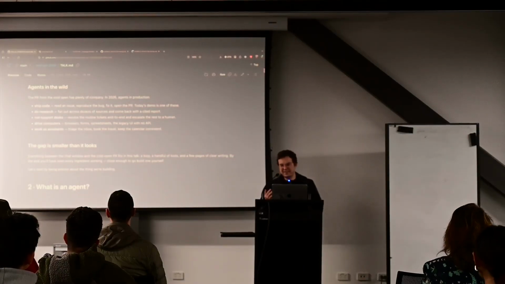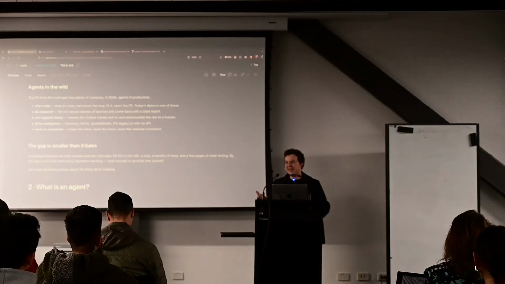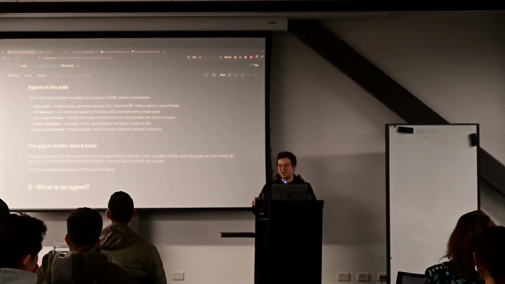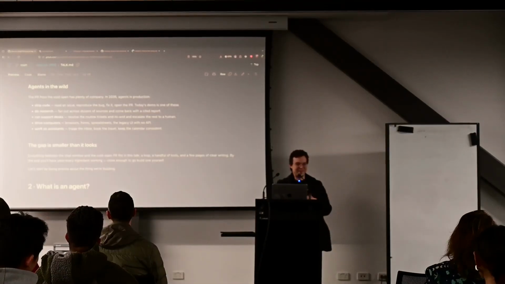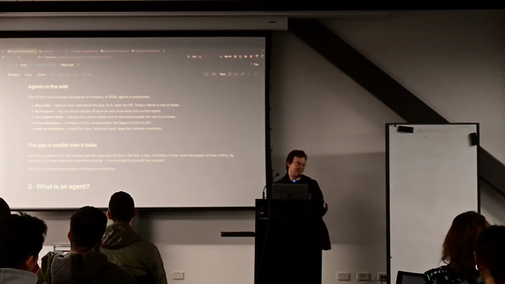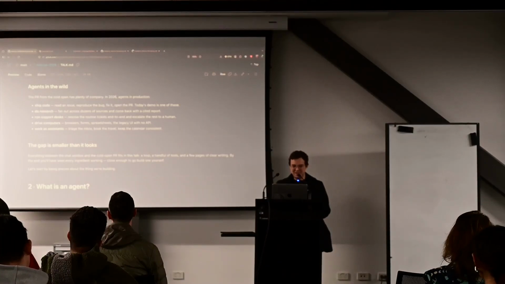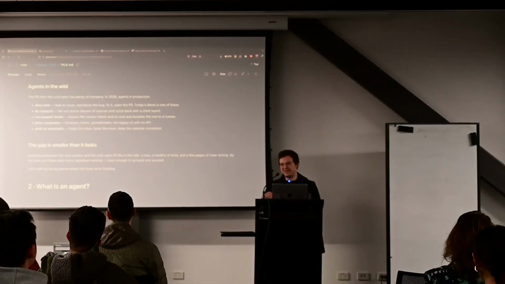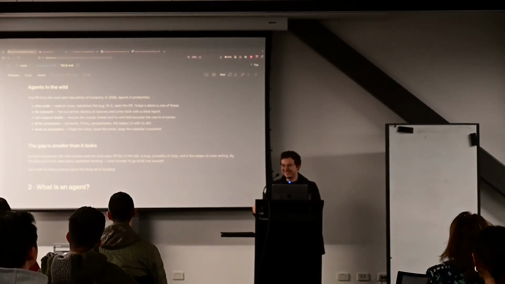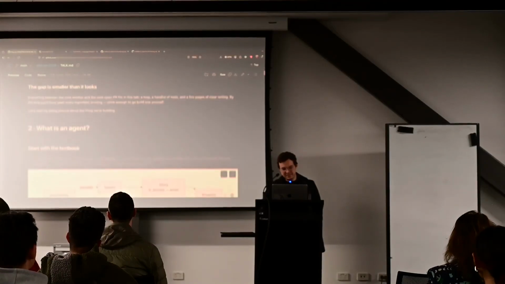And there's kind of this gap. You learn about AI, you open up ChatGPT or Claude or whatever, and you start talking to it. It's kind of cool. You can get back code. You can generate images. But you want it to do stuff. So really what I'm trying to do at the end of this talk is equip you to make these AI things do things. So let's dive in.